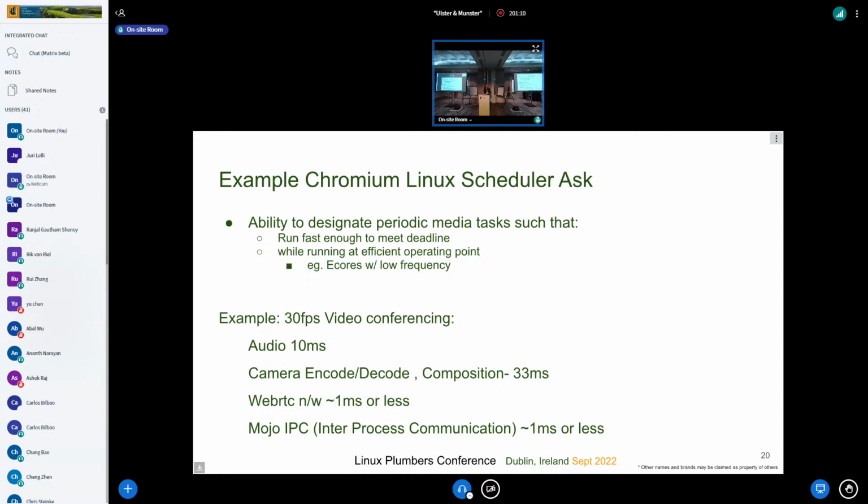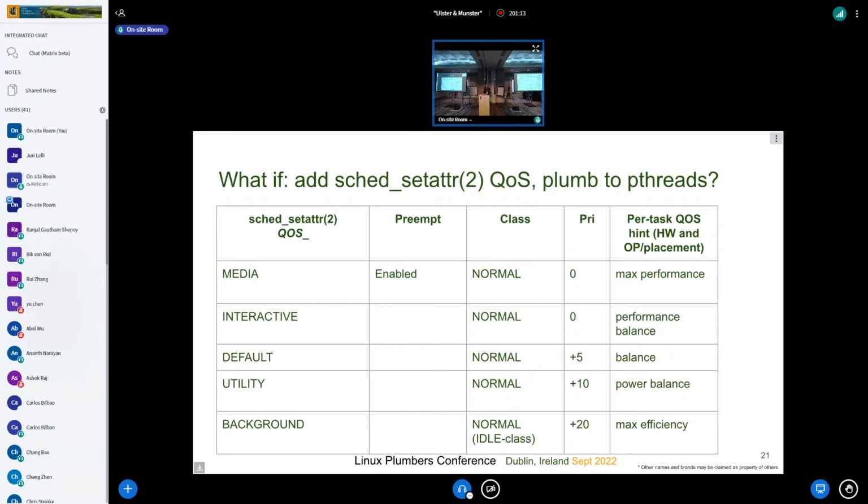Let me take a guess at what you're asking, which I think might be something like this. I'm just throwing this out there: what if we took our pthreads and said, great, we're going to have, I've got 5 classes on here, and what if we made them sched_setattr, and we had a sched_setattr QoS hint, right? Then that plumbing is actually pretty trivial, and all we've got to do is say, what are the hints and what do we do with them? Preemption could be a bit, or it could be a number, or there could be multiple of them. You could even override it to make a sched idle class, or you could just play around with the priorities, the nice priorities, as long as you've got permission to do that.